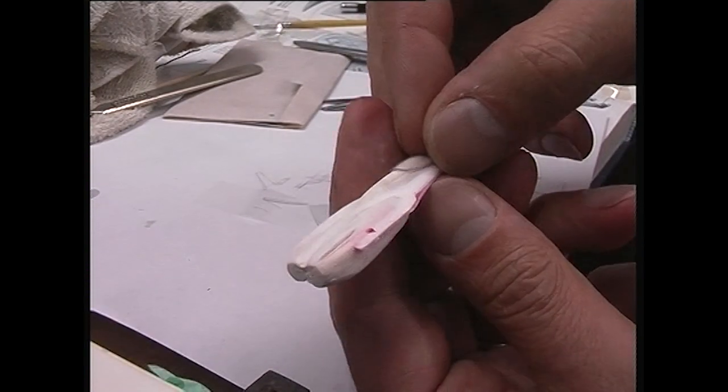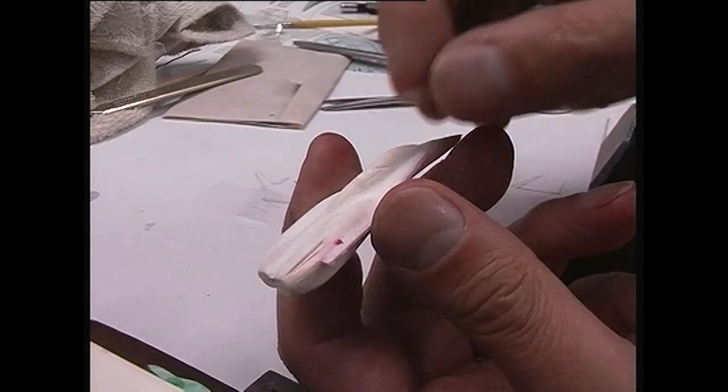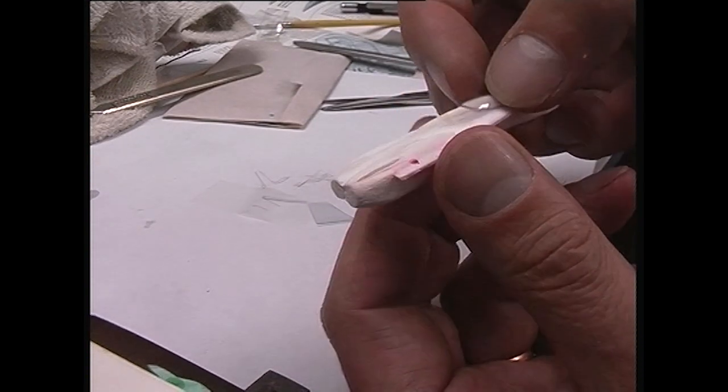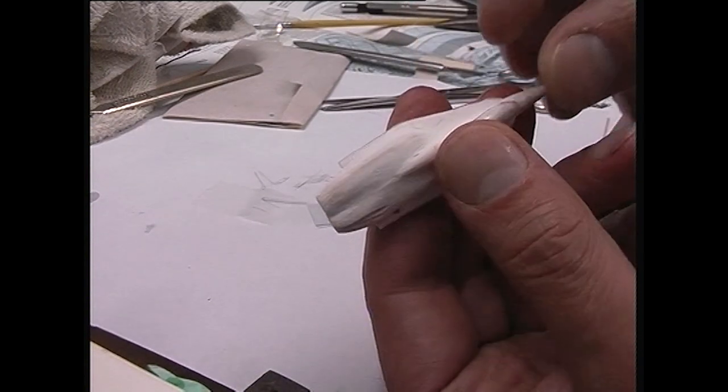So I've blown the canopy over this section before I stuck on the strakes, these side bits. But this canopy's ideal now because it was blown over the top of this, moulded over the top. I can use this.